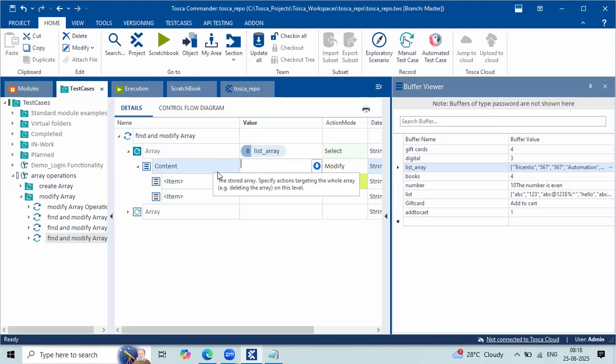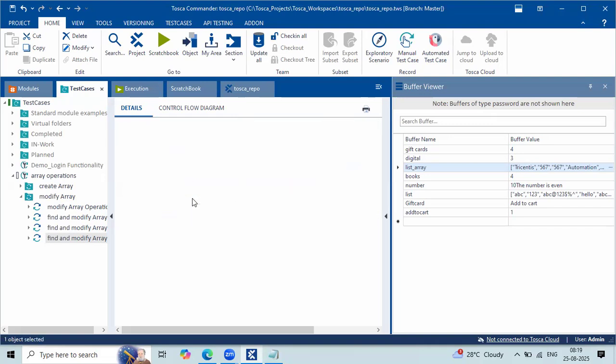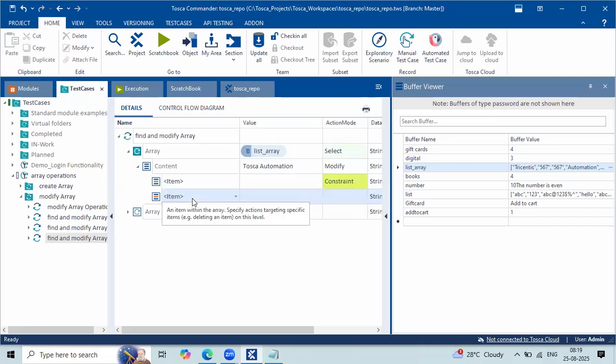Otherwise, you can give anything like Tosca automation. I just mentioned the 10 time naming conversion as Tosca automations. So here in the search criteria, I'm giving some random number like 9, 10.